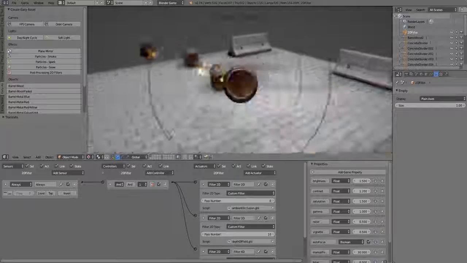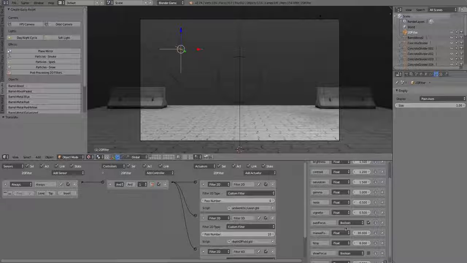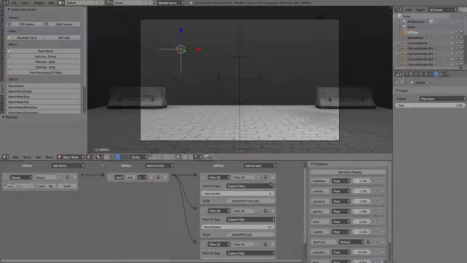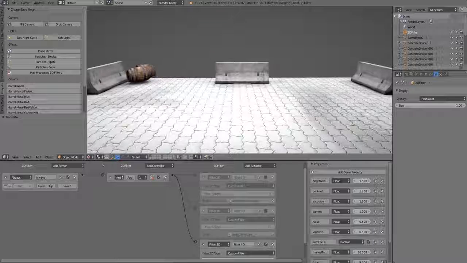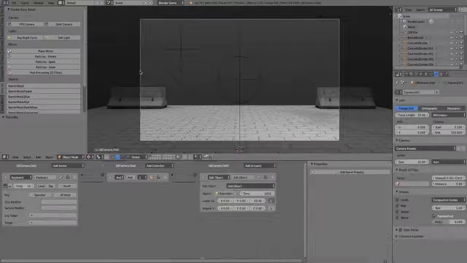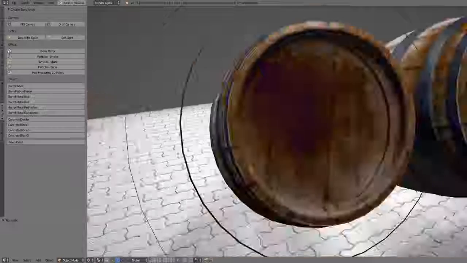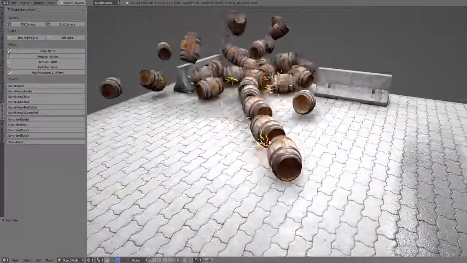And as you'll also notice, right now it has all of the filters turned on by default. So you have the ambient occlusion, you have the depth of field, and you have a color post-processing. And if for any reason you don't want any of these effects, you can just uncheck this box and it will turn them off. Just play this again. And there you have it. This is our finished game.